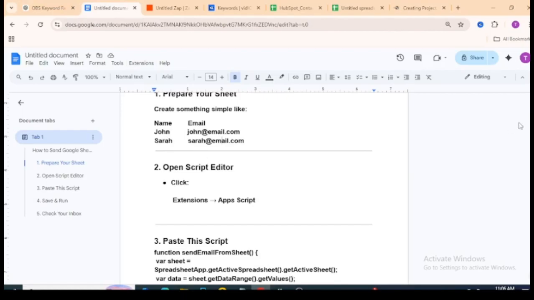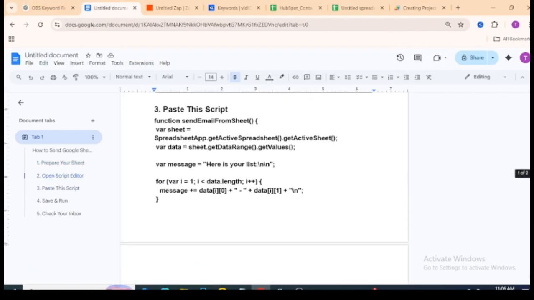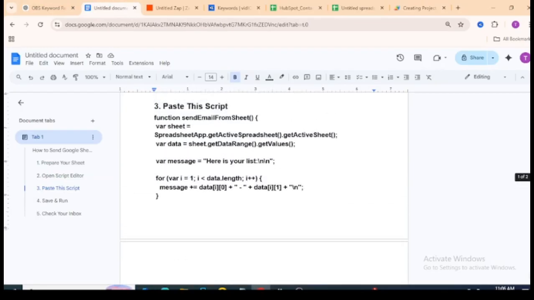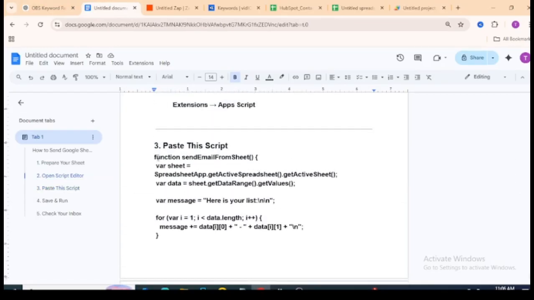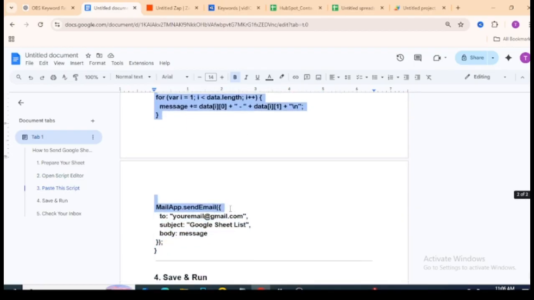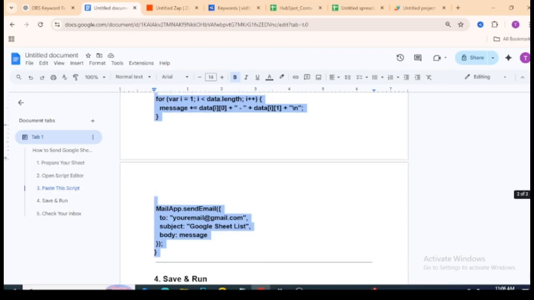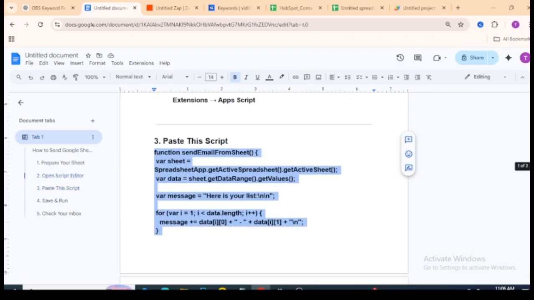Then we are going to paste in a particular code. We're going to paste in this code right here, right? So you can look through this one and actually copy and paste it, but in case it's too complex for you to take the time to copy, you can always use ChatGPT, Claude AI, or Google Gemini to help you compile a script that should help you send an email, and send a compiled list from your Google Sheet to your email account.